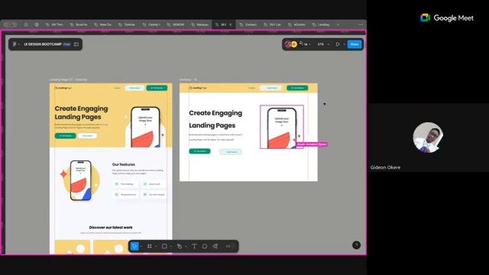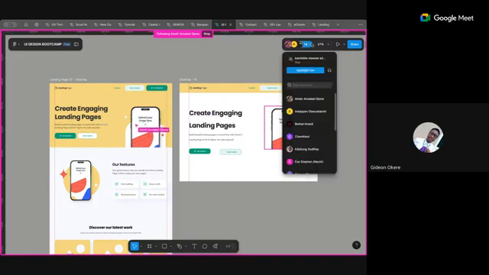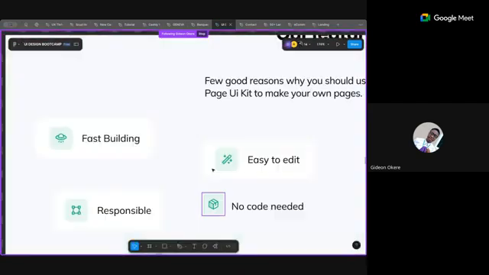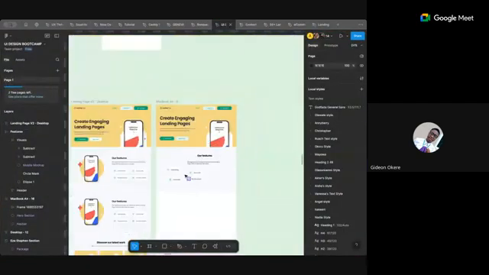Oh, so my system just went off. Yeah, I've been on the Figma file for a while.